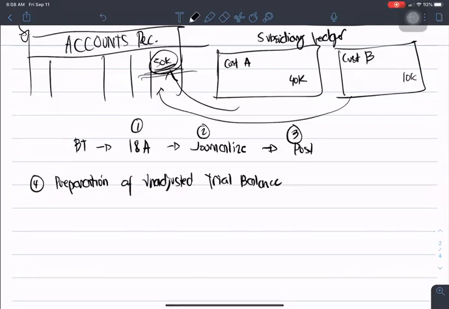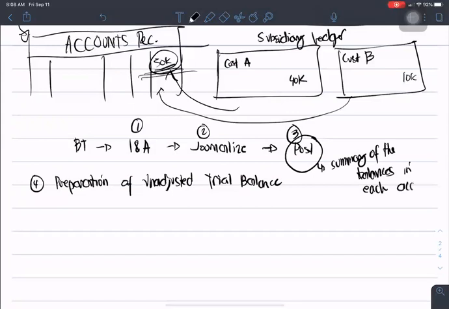So again, in our posting, what is the end product of the posting process? The product of the posting process is that we now have a summary of the balances in each account. So why can we say that there is already a summary of the balances in each account? Remember, in the ledger, what we do is we summarize or post everything pertaining to an account. And then at the end, we get the balance. Diba? Kasi andito yung debit, credit, tapos balance. Tapos magpapakita na lang agad yung balance at the end. So here, in our posting, what then is the end product? We have the summary of balances in each account.